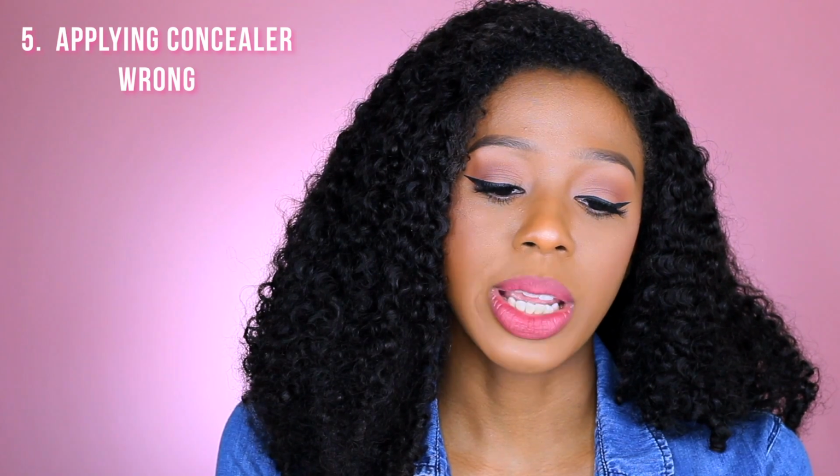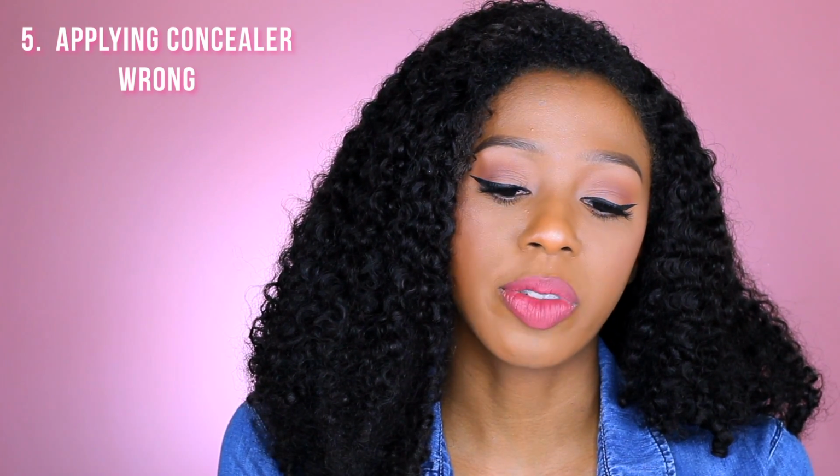While it seems like it makes sense to apply concealer over top of your dark circles, applying it in an upside down triangle shape below the eye creates an overall brightening effect. I feel like everyone understands this now. It's pretty much the basis of highlighting and contouring. So what they're saying is when you're applying your concealer, you want to apply it here and here. Oh, did I just get this dirty? Am I gonna wash it? No.